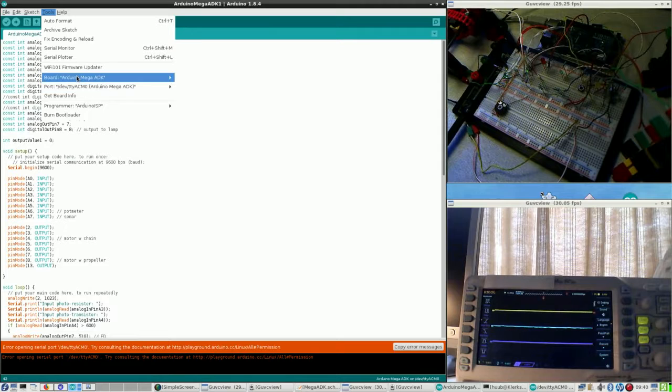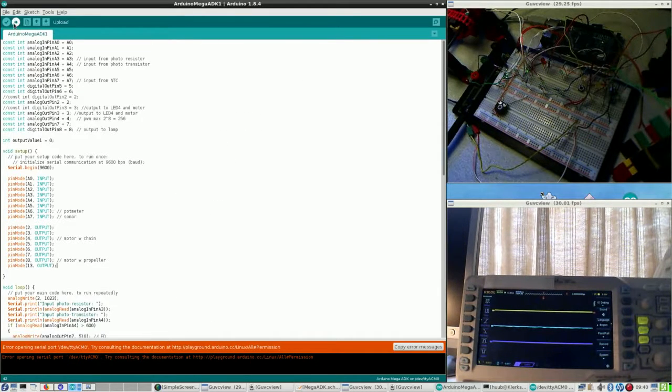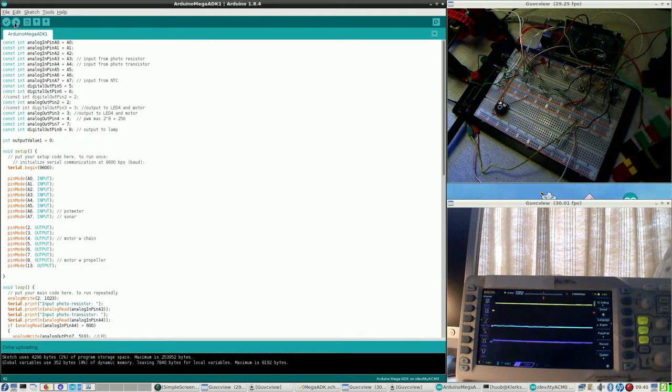And with everything set alright, I'm going to upload. At least that works. And oh wow, there is pulse width modulation. There actually is pulse width modulation now.